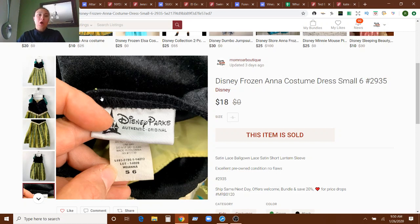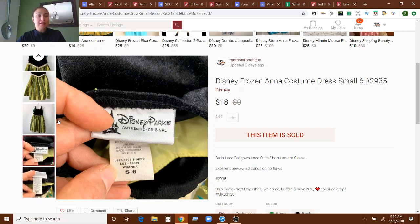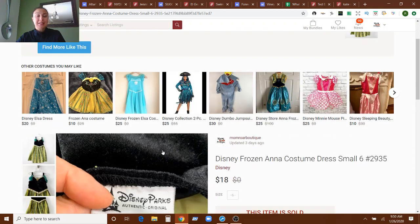This one I did take an offer for $18 because it was such a bad sales week, and because I actually have 2 of them in this size listed right now, and the other one had been sitting for a while, and this was the newly listed one, which is kind of odd. So I took a little bit of a lower offer on it just because I do have multiples and don't want things sitting. So that was $18 on Poshmark, and that also sold in 6 days of being listed.